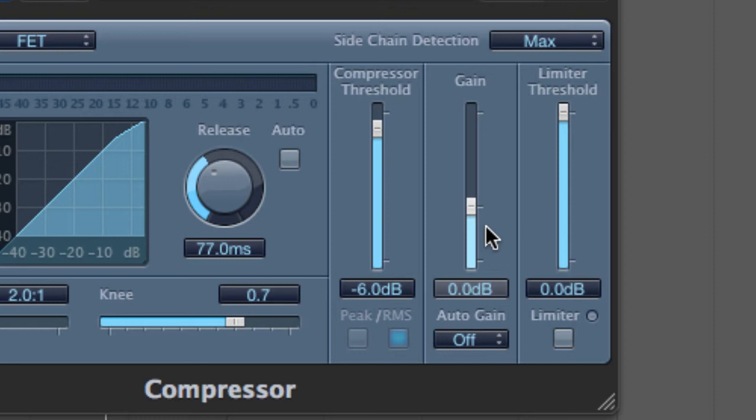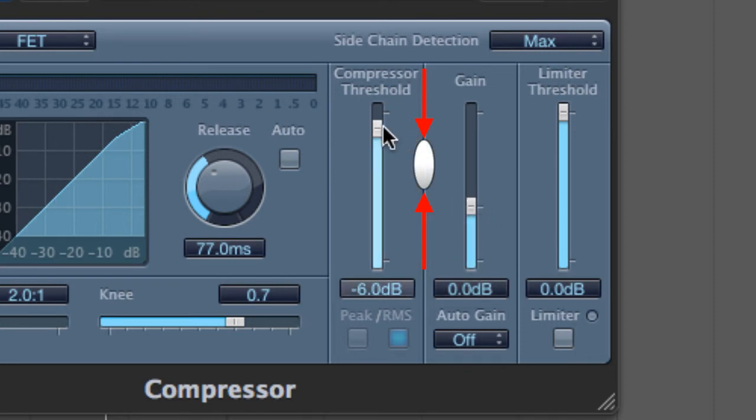Now, we have two hands and each of these two hands corresponds to a parameter on our compressor. So, when you are compressing a snowball, your top hand is essentially the compressor threshold, which is compressing the top half of the snowball. The gain is essentially your bottom hand, which is compressing the snowball up towards the middle instead of down, like the threshold. So now imagine the audio is a snowball.